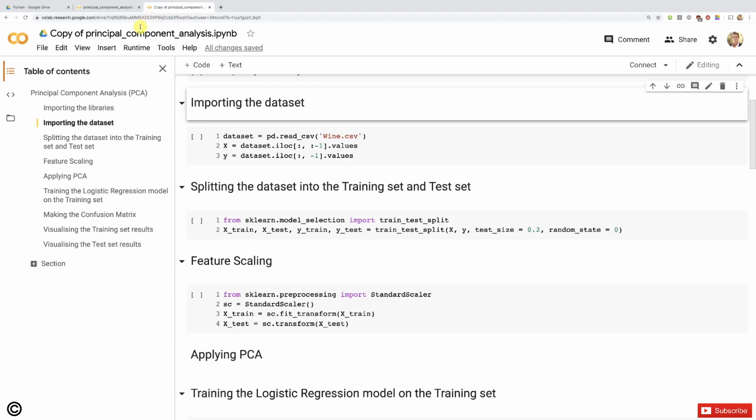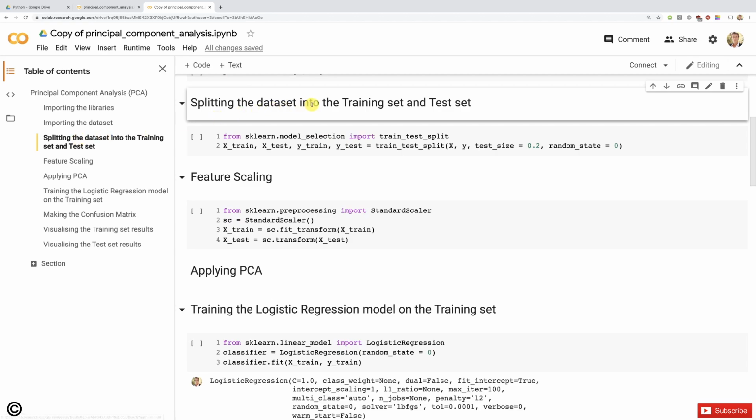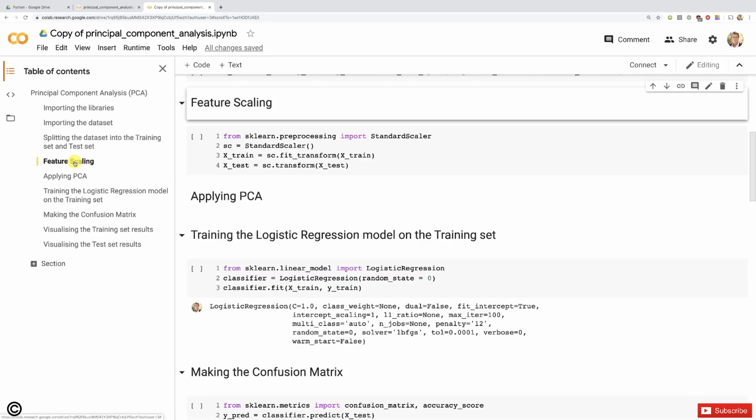Okay, then you will recognize the next steps of the data preprocessing template, which is to split the dataset into the training set and the test set, exactly the same code. Then we apply feature scaling as it is, most of the time recommended. So we apply it, of course, separately on the training set and the test set. And that closes the data preprocessing phase.